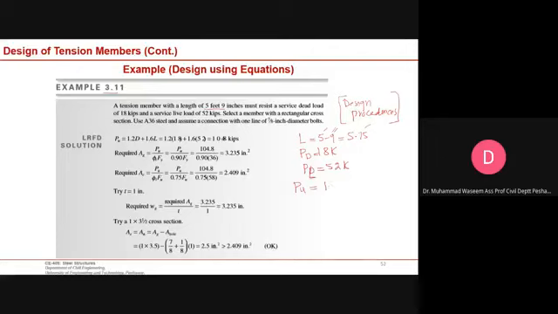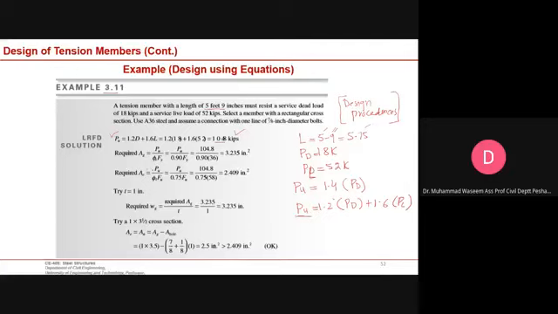We have two types of load, so we can calculate the demand using the load combination based on the nature or types of load present on the member. The second load combination, which is controlling in most cases, is 1.2 times the dead load plus 1.6 times the live load. When you do that, you will get this Pu, or the demand on your member. This demand comes out to be 104.8 kips.